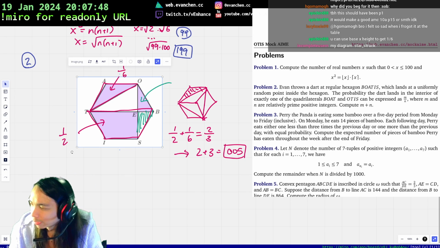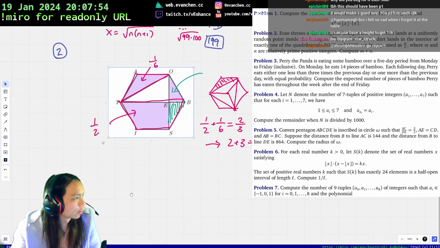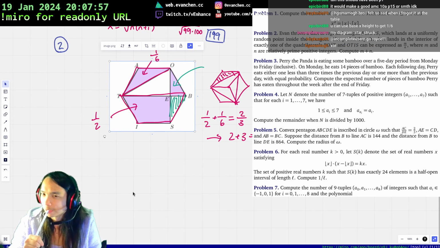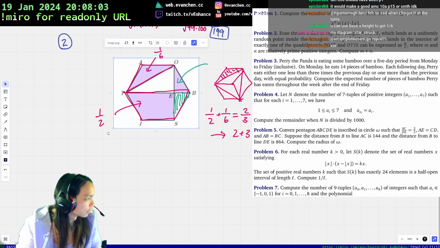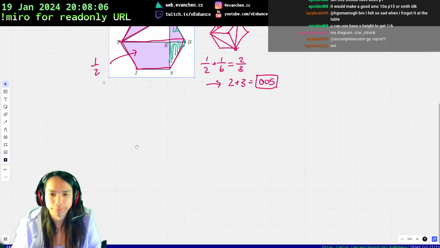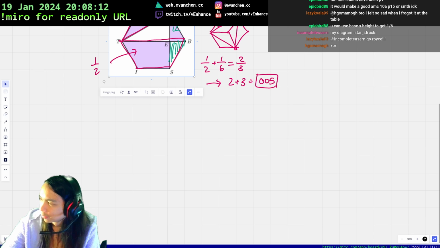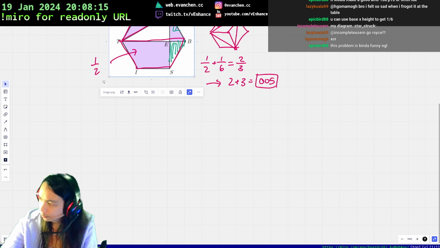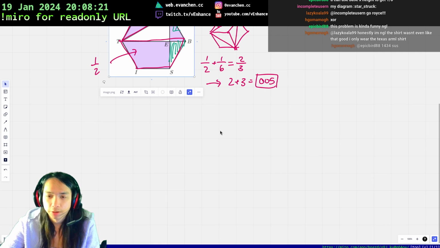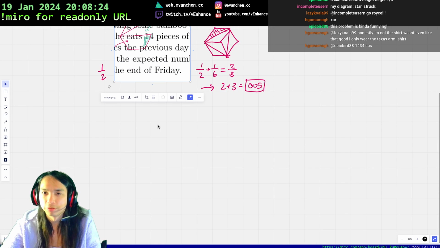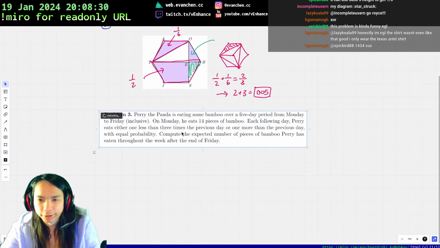Okay, going on. Problem three. So you have this panda that's just eating a bunch of bamboo. I think this will work better if I just use one screen and not have the Zathura open. Sorry, let me change the setup slightly. We're just going to hide the statements and then copy paste the statements as they come up. This is better screen space management. Shoot. No! Undo. Where's the undo button? There. Okay, cool. Here's problem three.